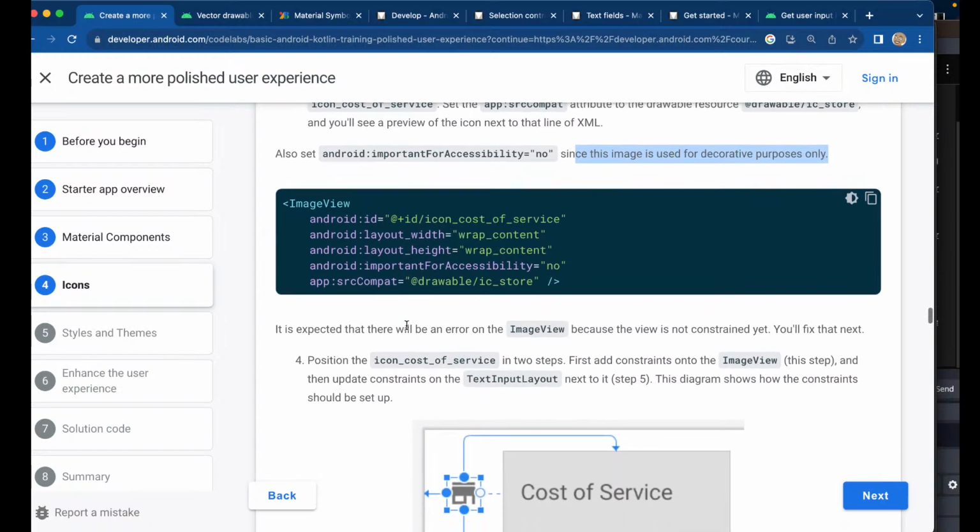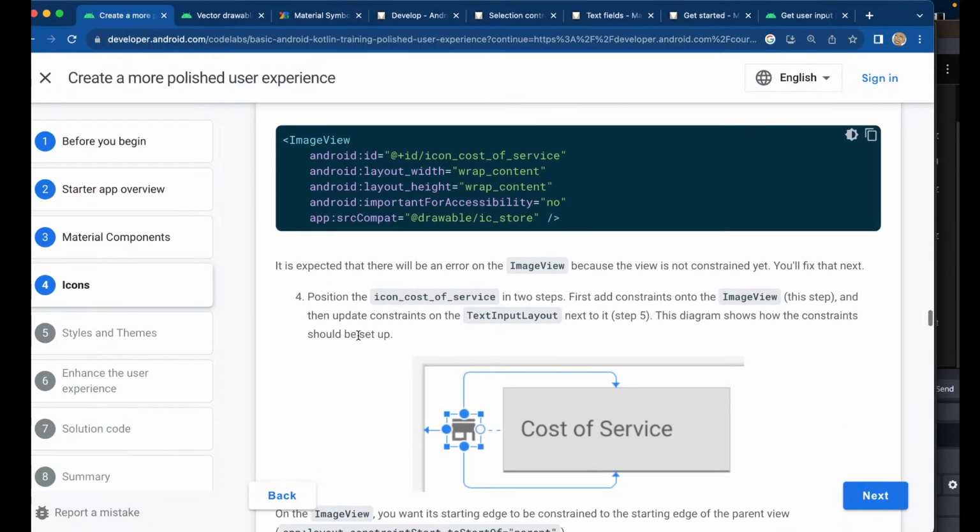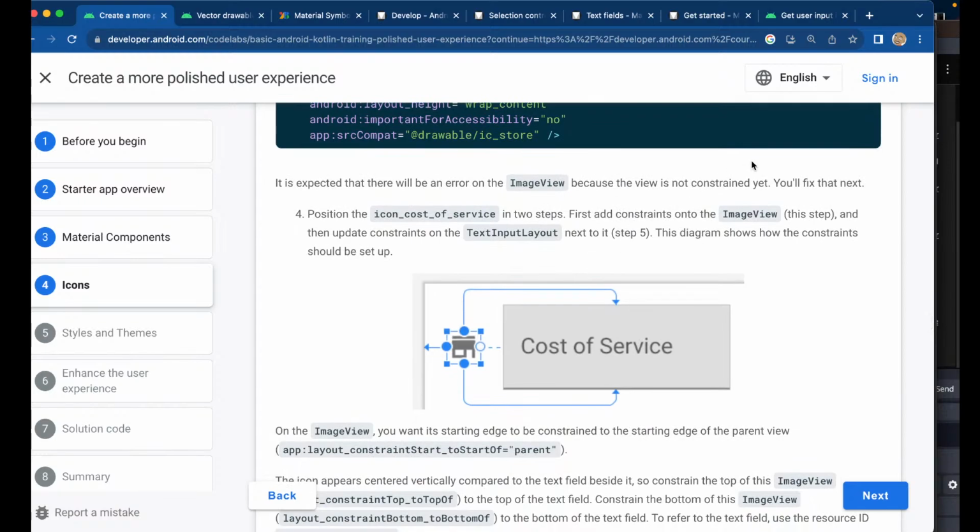Okay, so we did that. And it is expected that there will be an error on the image view because the view is not constrained yet. You'll fix that next.